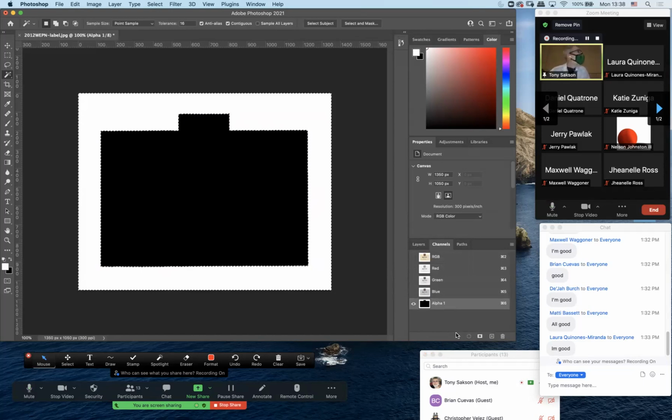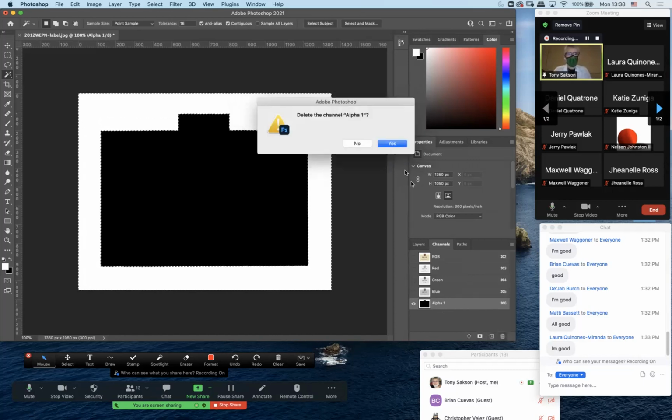Now, remember, black is transparent, white is opaque. Is this going to give me the result I want if I take this in and try to remove it? No. So what I need to do is undo this, go back and invert my selection. Actually, I'm just going to take that channel and trash it.